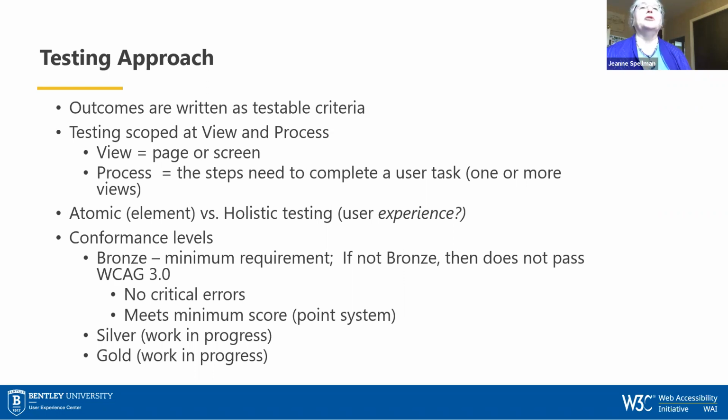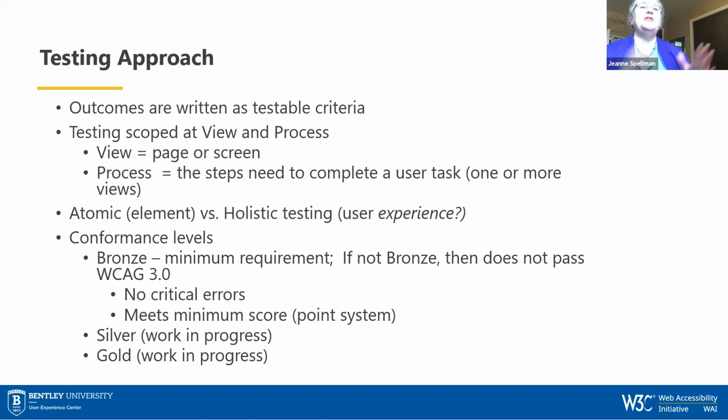And we have a separate group that is working on a standardized functional category to support WCAG 3, but also other W3C specifications as well. So in order to meet bronze, you need to have no critical errors, and I'll talk more about critical errors in a minute, and then it meets the score.